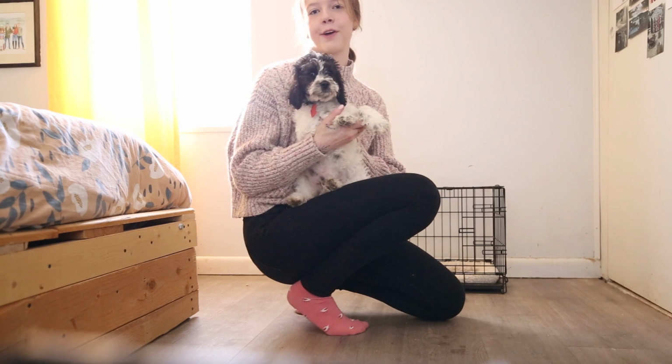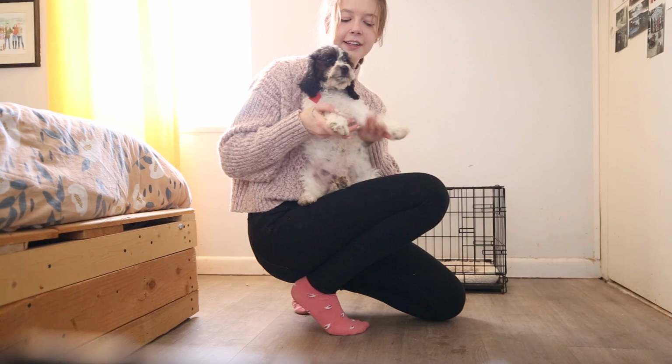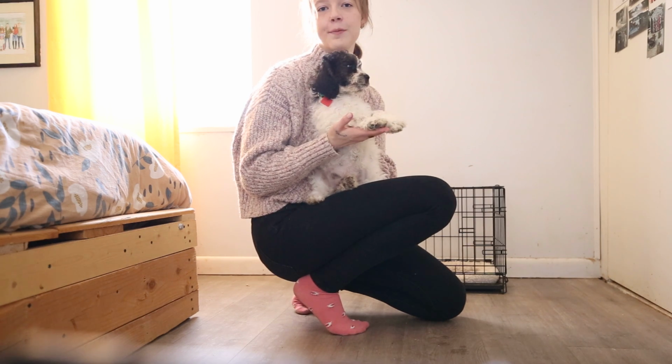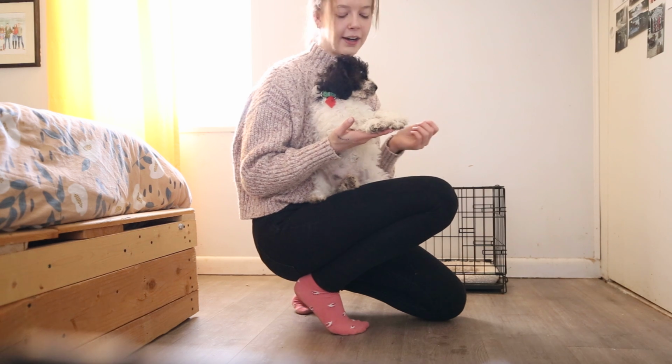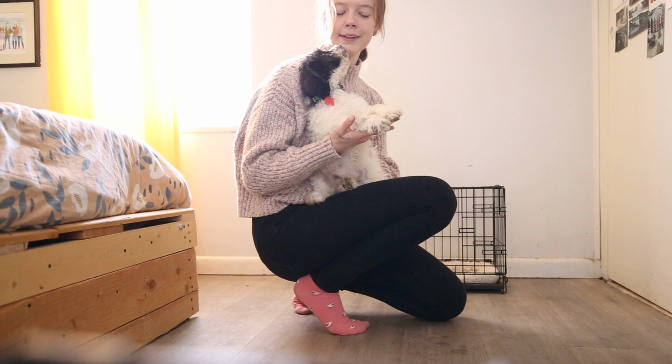Green boy. He's an F1 Cockapoo from Frankie and Tucker. He is sable, parti in color. He's got these really cute freckles on his little front legs. We have started training with him. He's crate trained, so he sleeps through the night in his crate. He also is used to taking a nap in there after he plays in the afternoon.